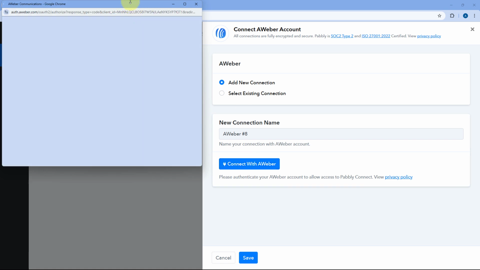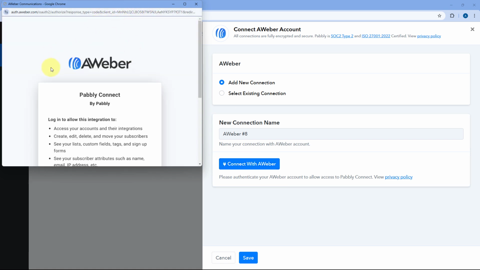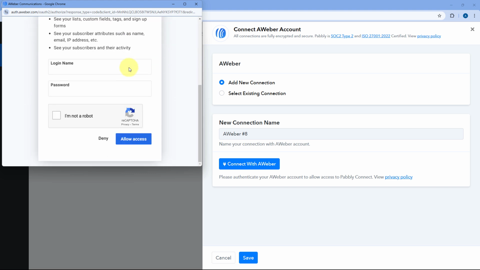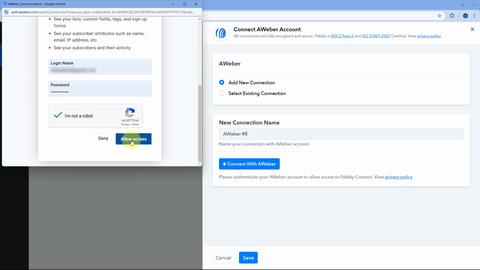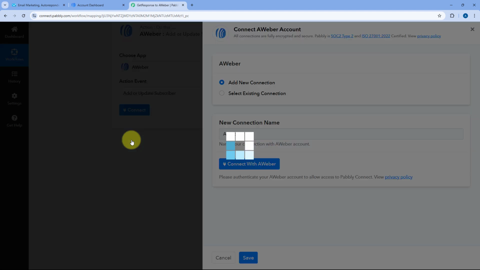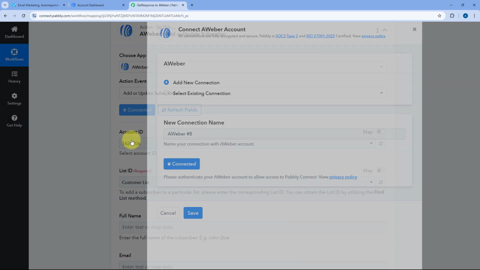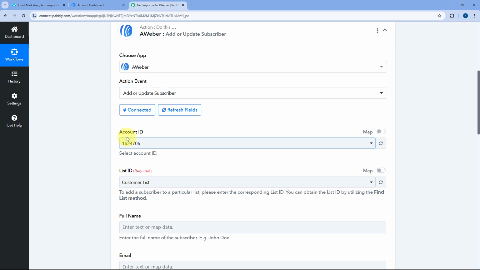And then because we have logged into our AWeber account in our browser, in this pop-up window, it will automatically detect the account. We just have to scroll down and here we have to enter the login credentials of our AWeber account and click on allow access. And as we click on allow access, here you can see our AWeber account will get connected with Pabbly Connect.